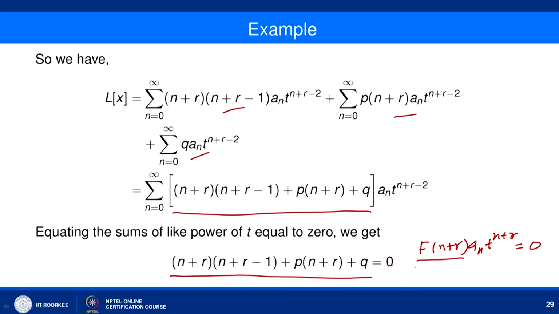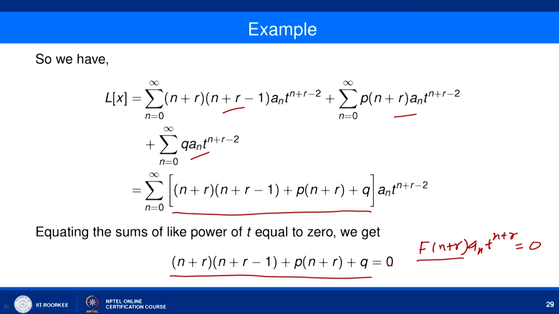Here, when you put n equal to 0, your initial equation is a quadratic indicial equation, and this will give you two roots of the indicial equation. With the help of the two roots we can find two solutions: one solution is given surely in terms of the Frobenius series solution, and the other you can get depending on the cases.